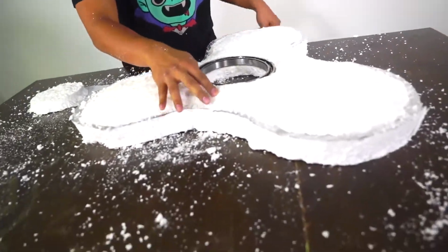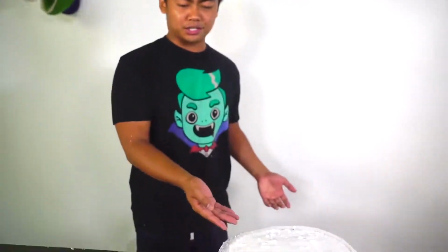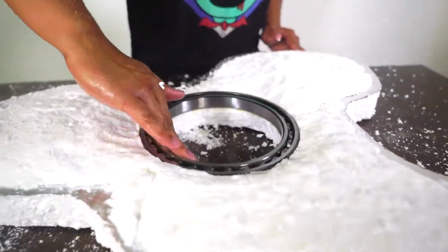As you can see, the edges here are not that great as stability, but that's why we did the outer edges. And I guess now we can just see if it spins, take it to the bathtub, and have some fun. All right, here we go. Let's try to spin it around. As you can see, the bearing in the middle still spins around pretty perfectly. The bath bomb itself is extremely heavy, so we're probably gonna have to do this again using another ingredient. Comment down below what you want me to use next, but let's try to spin it anyways.